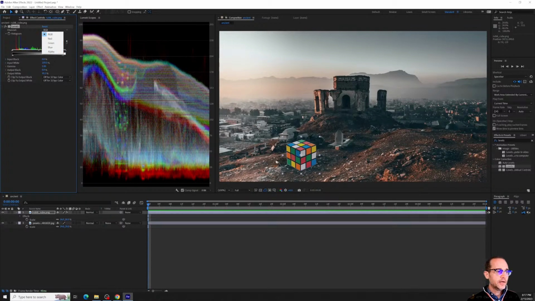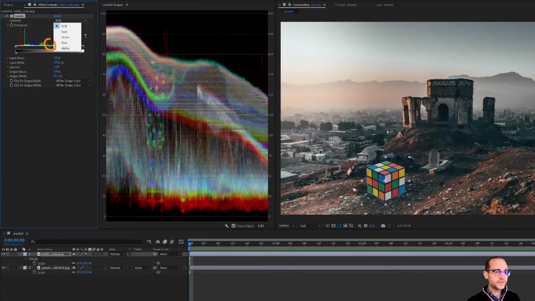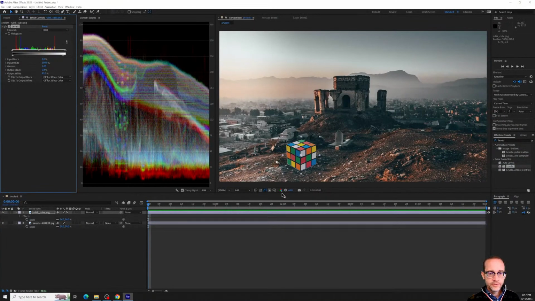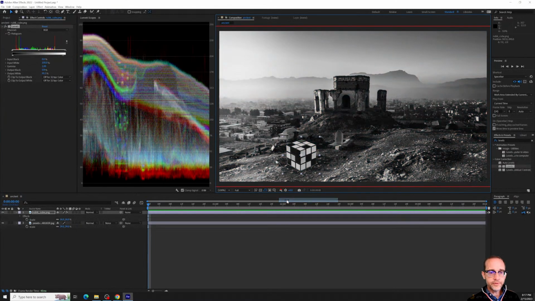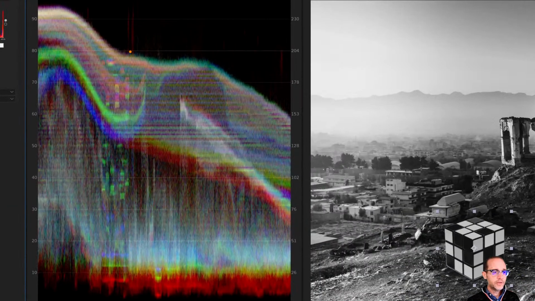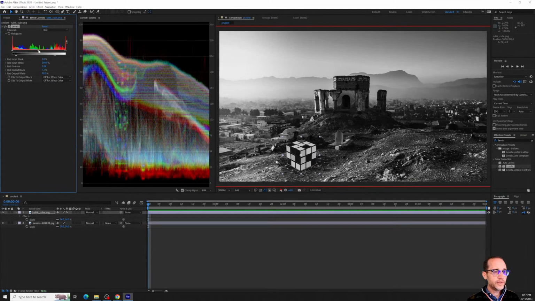And so I'm going to try to adjust a little bit of the gamma channel per channel. We'll go to the red, and as I move this up and down, it moves the red to areas of the scope that look more red there.